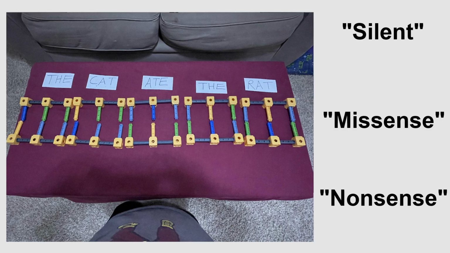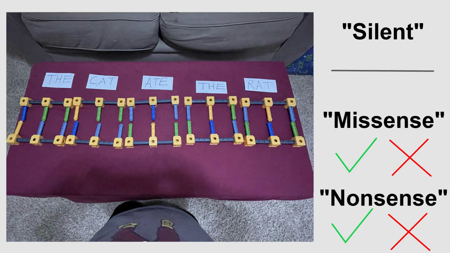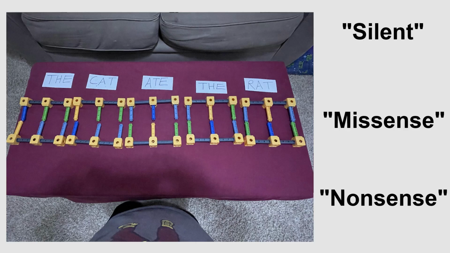A random mutation can occur through many different ways, such as an error in the transcription during cell division. There are 3 groups of mutations: silent mutations, missense mutations, and nonsense mutations. These mutations can be beneficial, harmful, or have no effect at all. Let's start with the most simple, silent mutations.